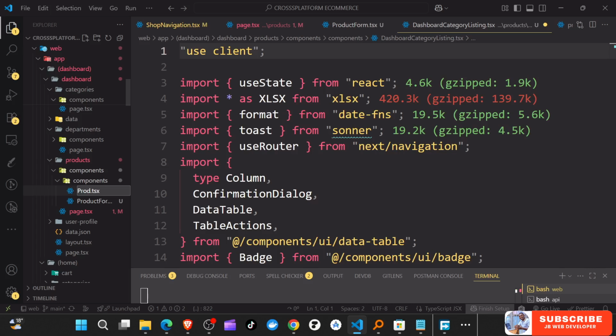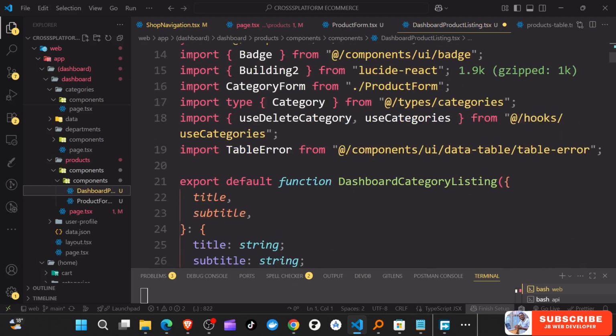So I'm just going to say actually dashboard product listing, maybe. Dashboard product listing. Okay. And then the name, even here we change to dashboard product listing.